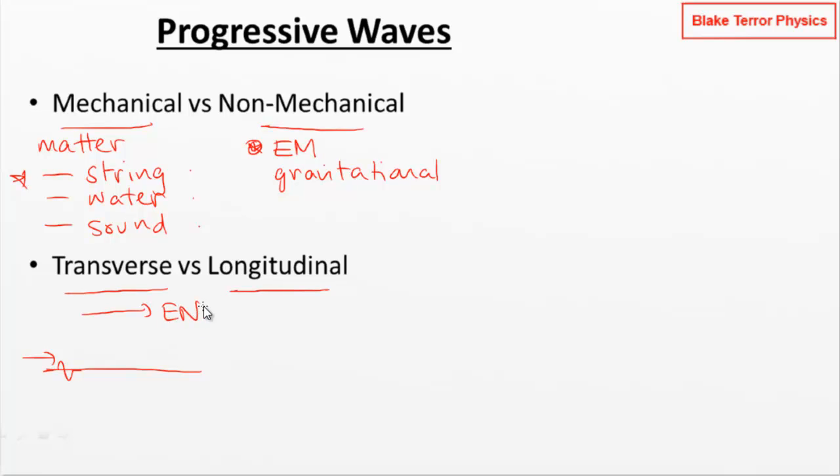So the energy is moving off from left to right, but the string isn't moving from left to right. Each point on the string is oscillating, in this case, perpendicular to the direction of the energy transfer. So this is the transverse wave. We've got "trans" here for the perpendicular motion of the oscillator compared to the motion of the wave, the motion of the energy transfer. So this is what we're seeing on a string or even in water.